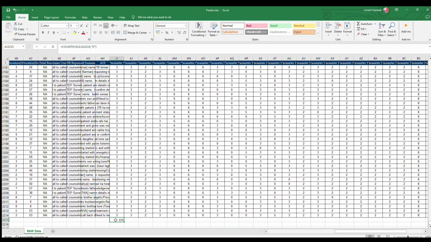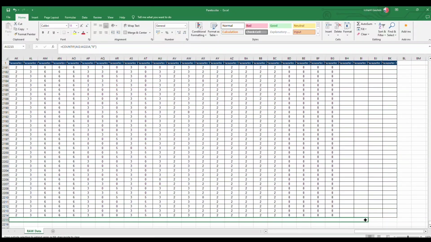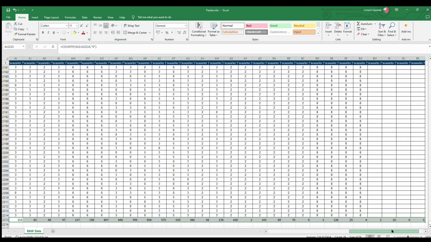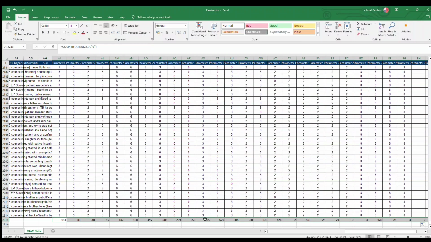Now we need to drag it to the end, till here. Then you will find that all the zeros are already calculated with the help of this formula, the COUNTIF.